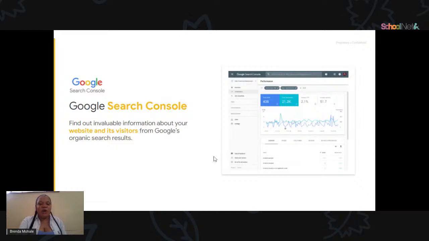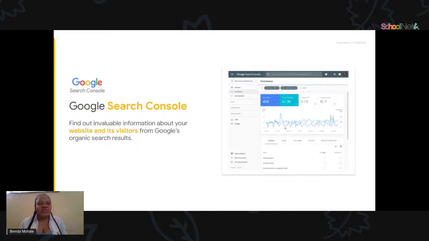So now let's talk about the Google Search Console. Search Console tools and reports help you measure your site's search traffic and performance. It fixes issues so that your site performs well in Google search results. You can also see which queries bring users to your site.